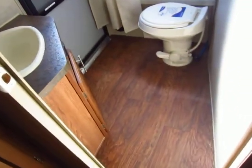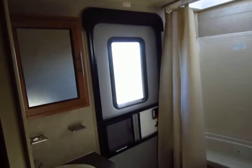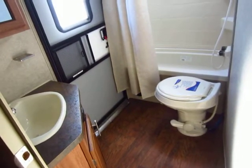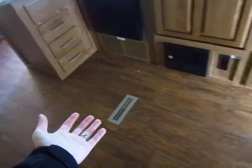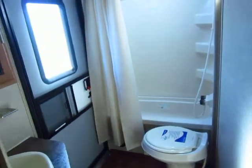Now this rear bathroom, first of all, has a second entry door. This second door goes right to the bathroom. What that means is that the number one reason people are in and out of the camper is usually to use the bathroom or get a drink. Well, the bathroom is right here, so they're not tracking dirt through the camper. They take 3 steps inside and boom, refrigerator. So they're not tracking dirt through the whole trailer. And you notice, no carpeting. It's very easy to keep this clean. This is supposed to be made for having fun, not for upkeep. That's the whole point of this RV.